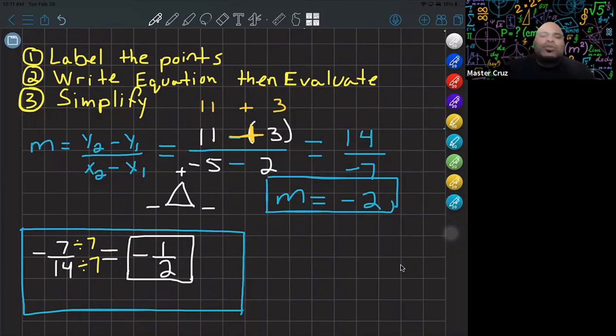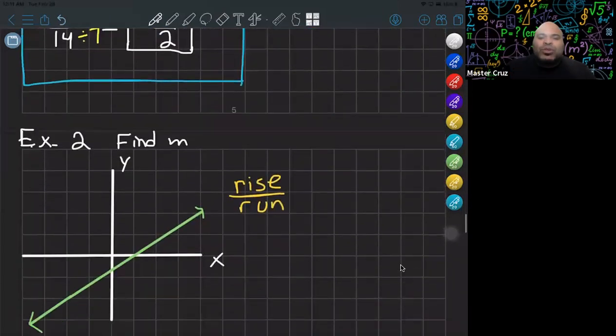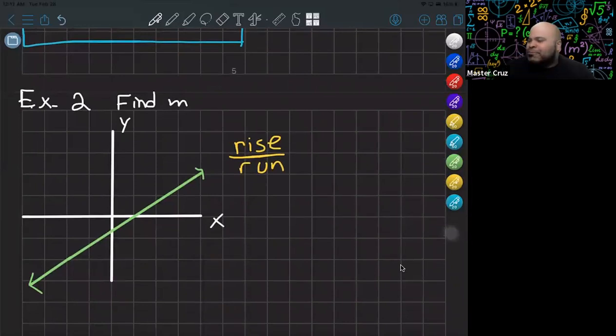All right, so you learned how to do this with points. Let's do it with a graph. How do we do this with a graph? Well, to be able to do this with a graph, there are two different ways. You could find points, or you can count rise over run. So first, to find a slope, you need 2 points. So when you look at this, what are 2 points that you know for sure? You know the x value and you know the y value for sure.